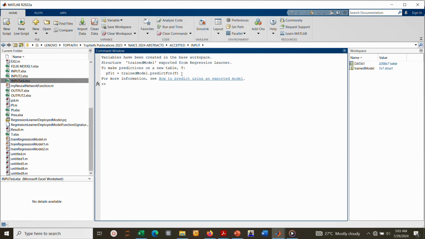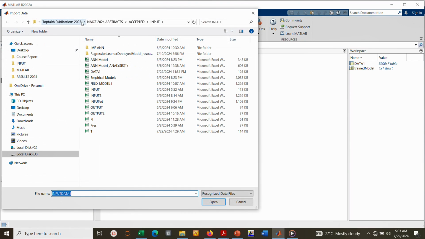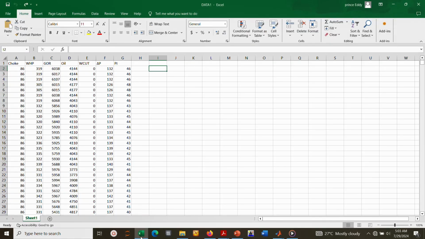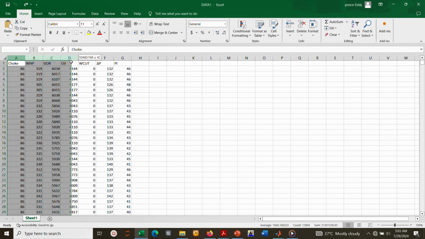And then the next step is to import our data. We first have to copy the input data. The first six variables represent the input values.